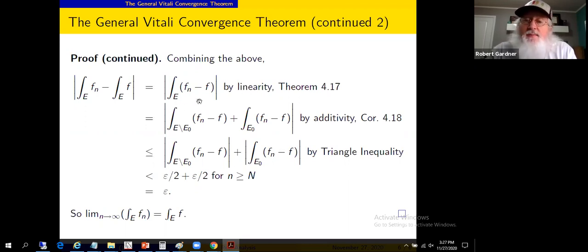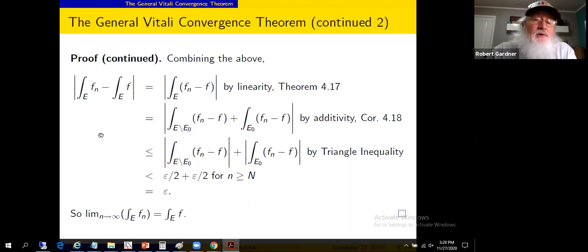We're going to split it up into pieces using additivity from that same setting and take set E and write it disjointly as E set minus E sub 0, disjoint union E sub 0, and then do the additivity property. Triangle inequality, it's just two real numbers. Triangle inequality on the reals. Get an inequality here and a summation of absolute values here. This we had less than epsilon over 2 initially. This we just showed on the previous slide was less than epsilon over 2.